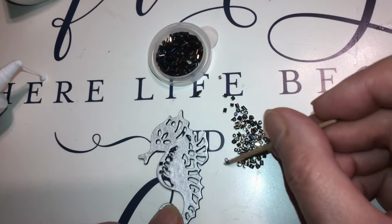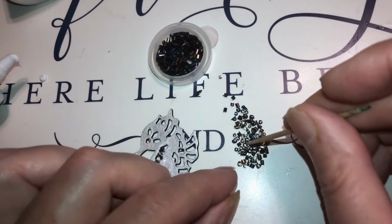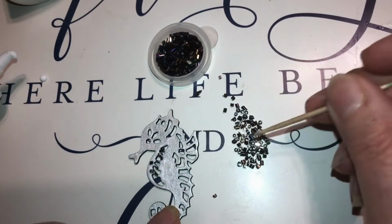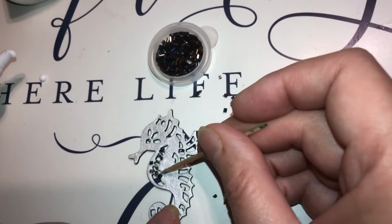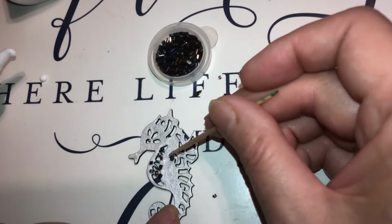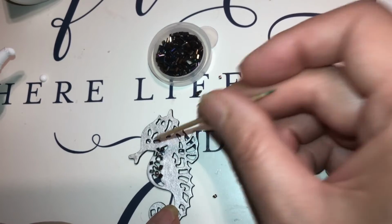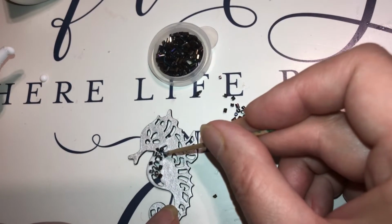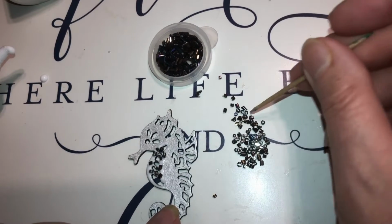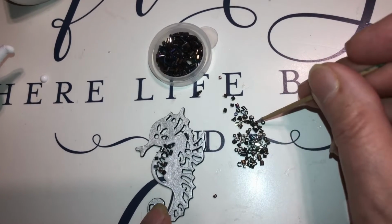That one's too thick. Where's the tiny ones? I want the thin ones. There's one right in there. There we go. It's really thin. There we go. Now we can put some around it. Filling in his belly, because that was his thinnest hole, as you can see. That were really close together.